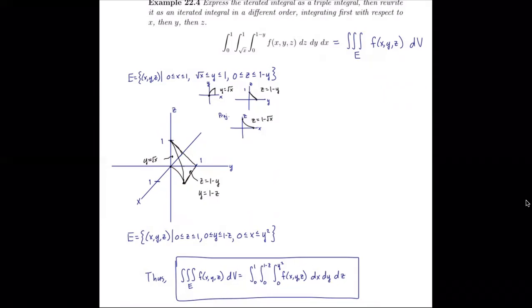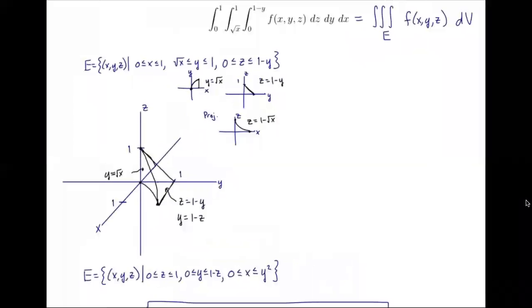Now our last projection is one of the harder ones to see. What we get is, on the zx plane, or the xz plane, z is actually in this region. You can visually see this if you do a decent job of graphing the region, but that's probably not the best way to go. What's probably easier to do is to involve both of these inequalities to see how z and x might relate to each other.